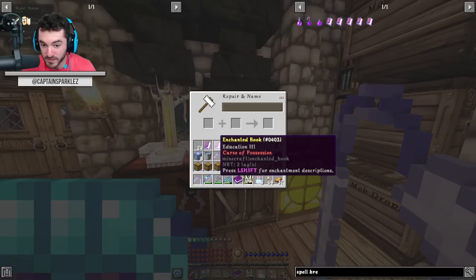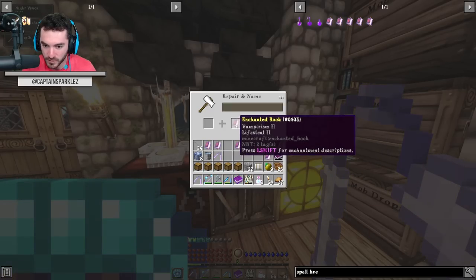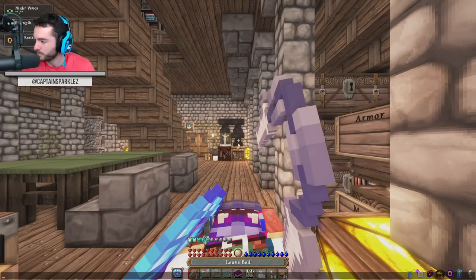We got support. All right, so let's just combine these two, though. How much is this going to be? 10. Because those are going to be combined together. And I'm going to need more levels for it, so that's awesome. I'm going to sleep really quick.